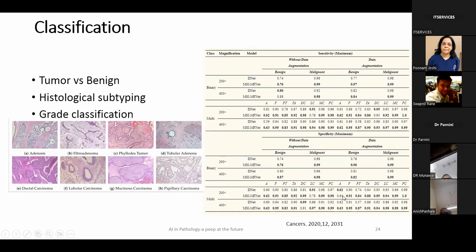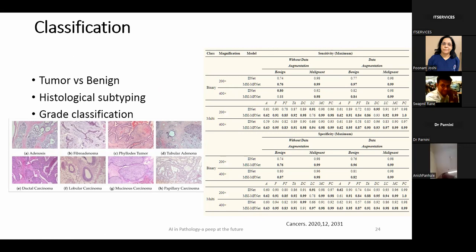Compared to that, these classification tasks seem very trivial, but take it from me that they are not so trivial. They are also sometimes quite complicated, especially when there is a lot of heterogeneity and there are some tumors which are very different. Now, most of the publicly available work is done in breast cancer or prostate cancer, largely because the funding from the Western side of the world is largely in those cancers. And they have shown very high concordances of almost 99% in identifying tumors which are benign versus malignant.